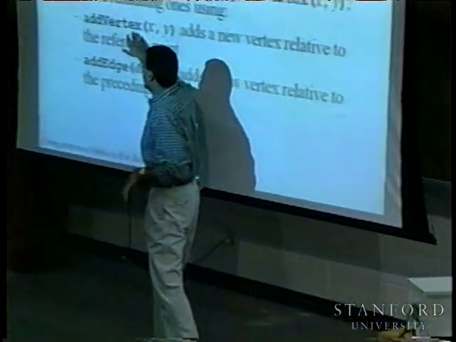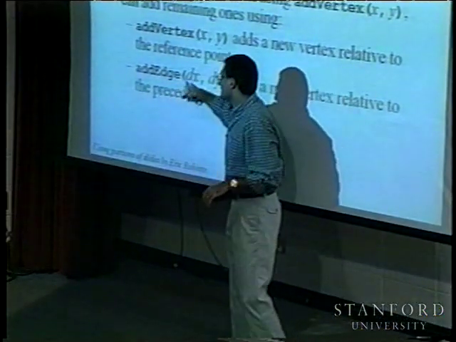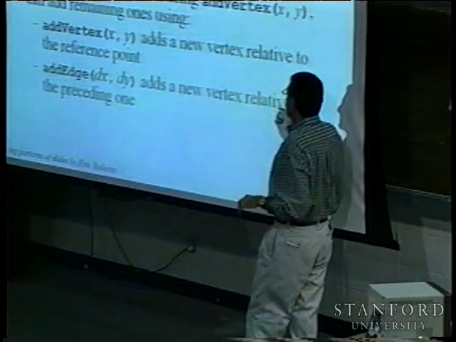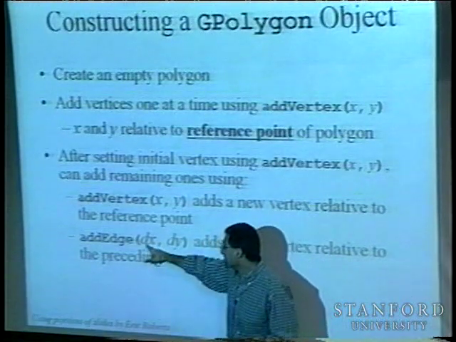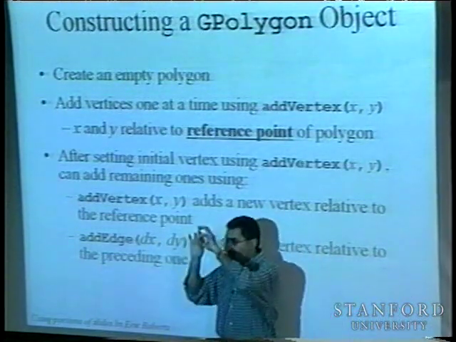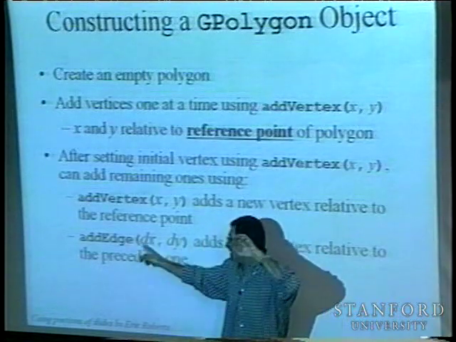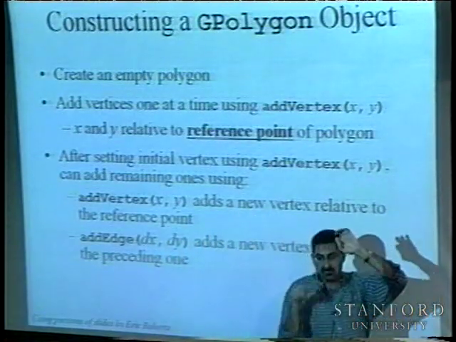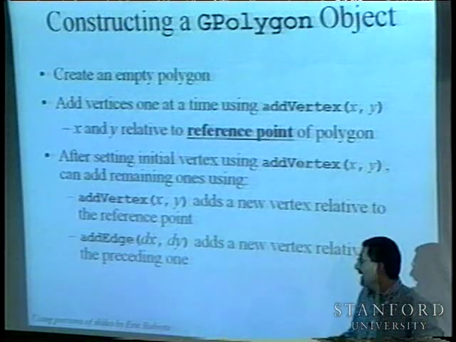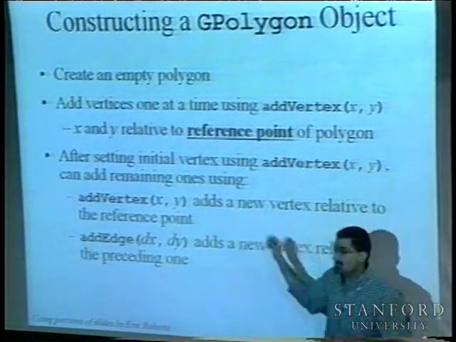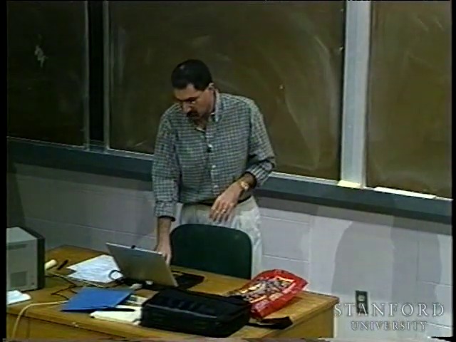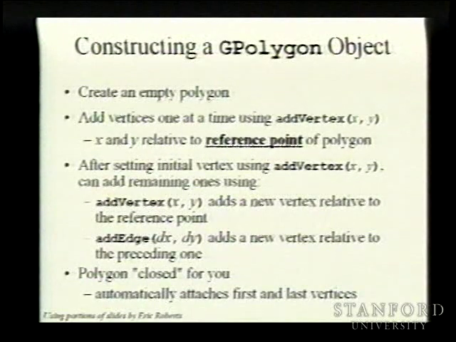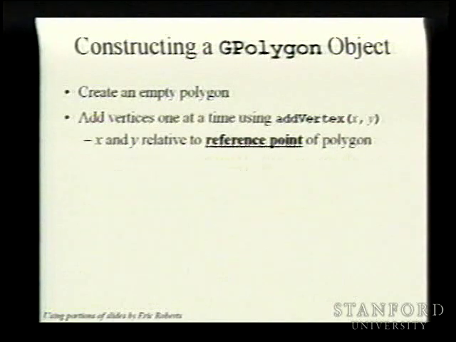Another way, instead of specifying corner points, after you've specified the first point, you can explicitly add an edge. And add edge adds a new vertex relative to the preceding one. Here, it's going to do it with offsets of dx and dy. So relative to where we were before, we specify an offset in the x direction and an offset in the y direction. It's kind of like you were creating a line, and it's going to add an edge. The other one uses absolute coordinates relative to the reference point. That's the key difference between these two things. And I'll show you an example of both of them. Okay? One final thing you should know is the polygon is in some sense closed for you. So if you're drawing a diamond, and let's back up so I can show you the diamond.